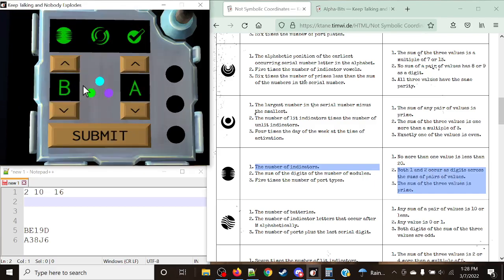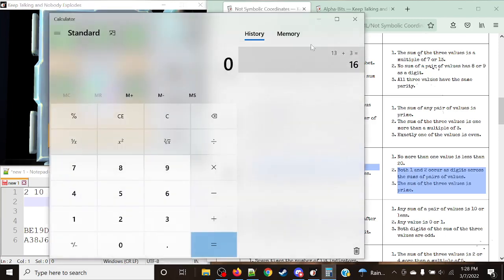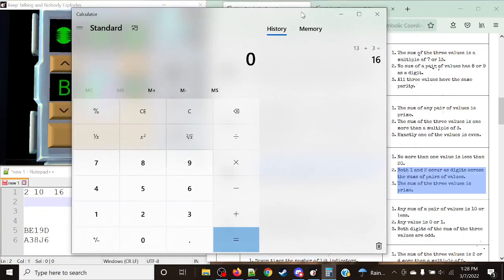So let's take a look at the sums of the pairs of values. Hopefully I'm understanding this correctly because some of these rules are a little bit weird. So both 1 and 2 occur as digits across the sums of pairs of values. So this should be potentially 2 plus 10 is going to be 12.